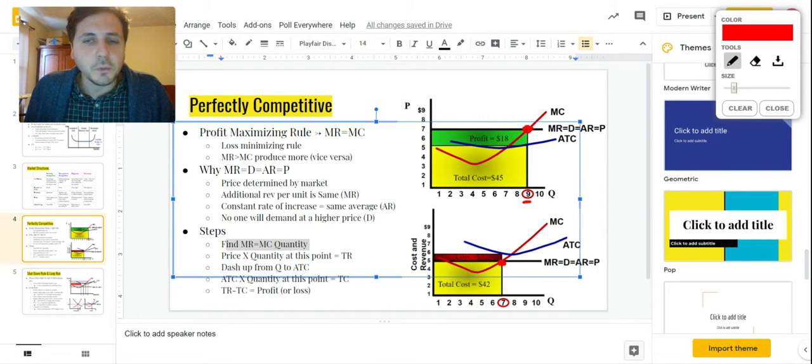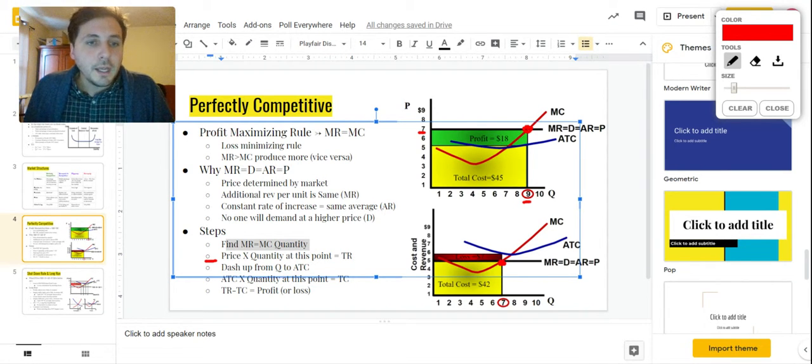So I know that at this one I'm producing a quantity of 9, right? Well, now I have to find total revenue. So that's step number 2 right here. I find total revenue. Total revenue is going to be your price times quantity. That hasn't changed in any of the units we've been going over this. Price times quantity is 9 times 7 or $63, my total revenue.